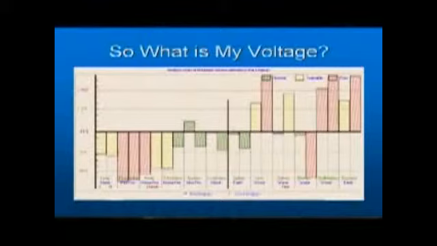So we measure each one of these circuits, each one of these acupuncture meridians, and we can find out what the voltage is. And obviously, as we've discussed, our body's designed to run at somewhere around 20 to 25 millivolts of electron donor. If you have less than that in a circuit, then you know that that circuit is struggling, and you know by how much by measuring the amount of voltage in that circuit.